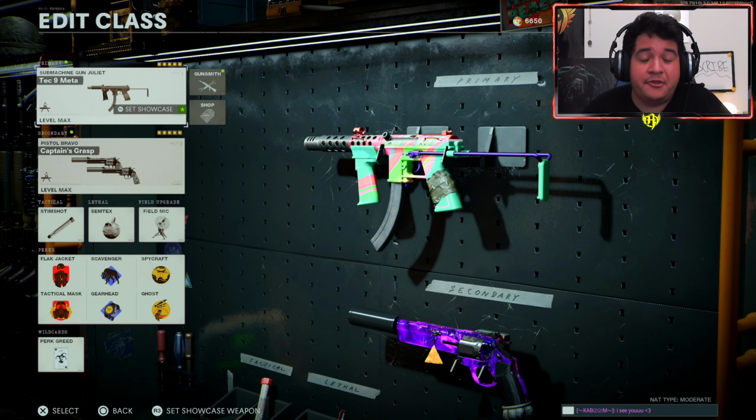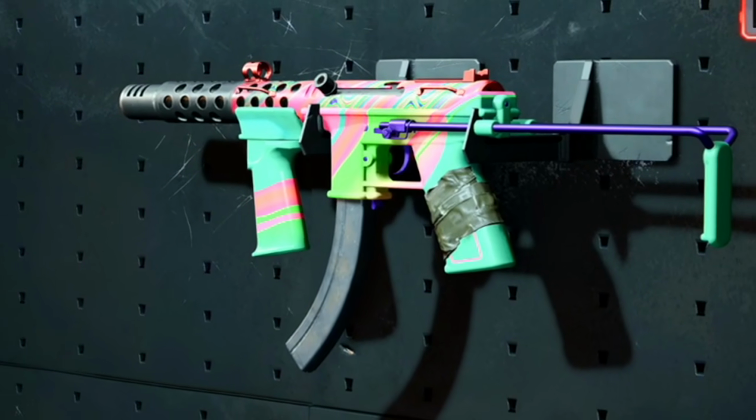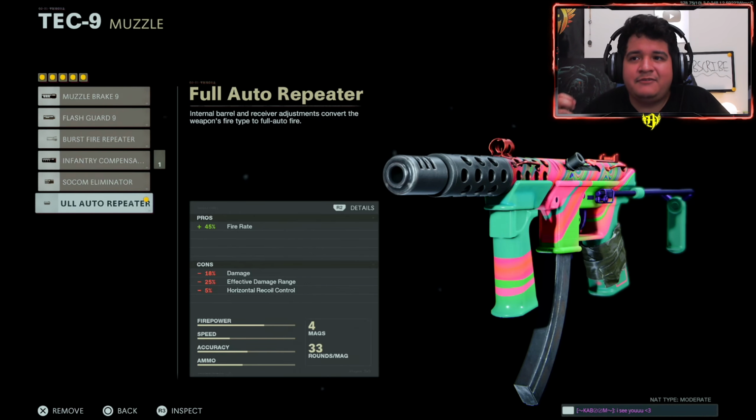Next up, we have the other meta SMG that I really like using in Cold War multiplayer, the good old Tech 9. On the Tech 9, for the muzzle, we got the full auto repeater, which is going to increase our fire rate to be fully automatic. In case you guys don't know, the Tech 9 by default is a semi-automatic gun, so to make it full auto, we gotta run this muzzle.